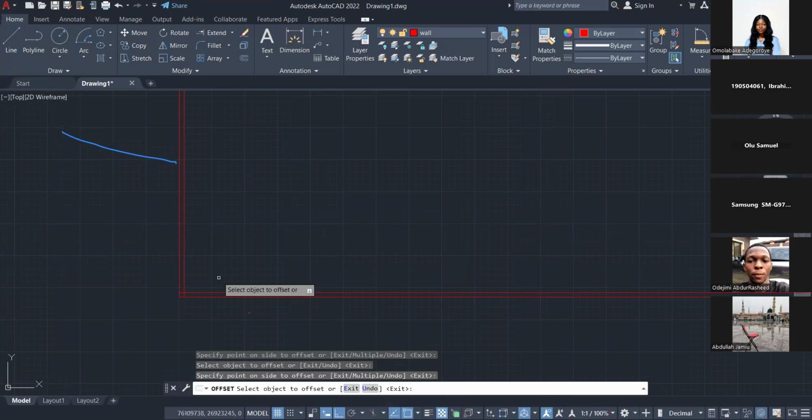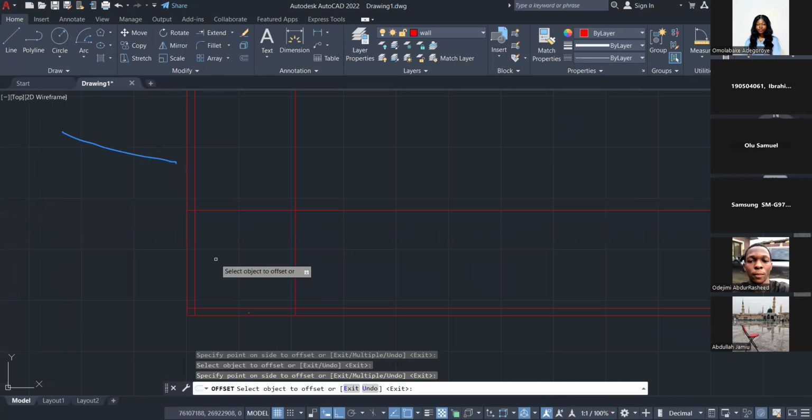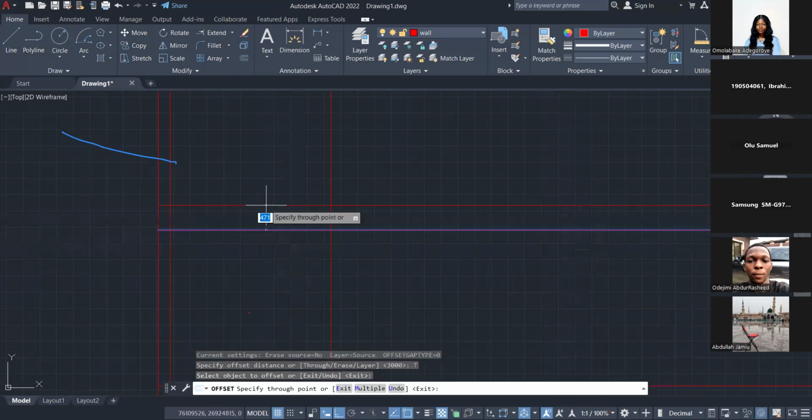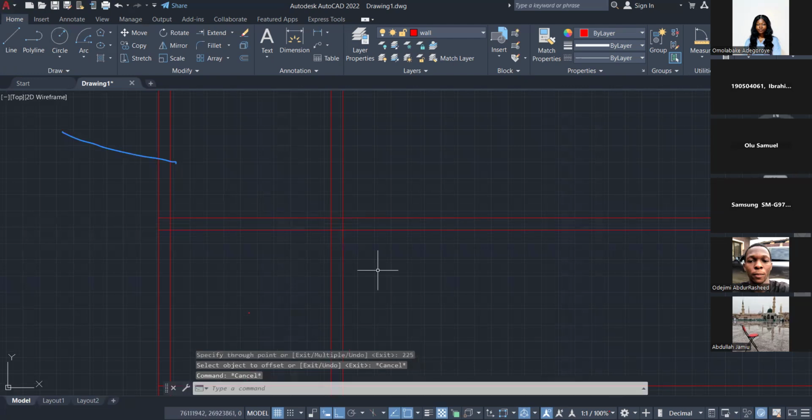Okay. So then type 3 meter here. Now you will notice that I offset 225 and 3 meter. So instead of going back to offset, you can just go to offset and then choose Through here. So with this now you'll be able to input any offset distance. Okay, 225. And then 3 meter. Okay. So after this, you trim.